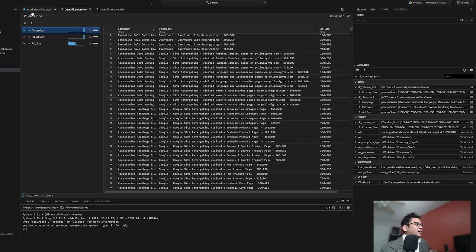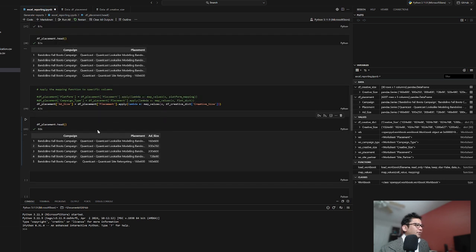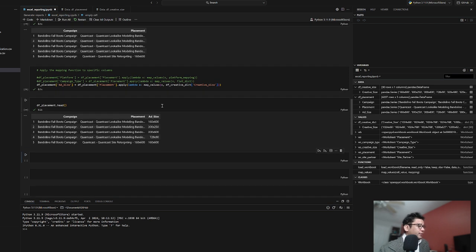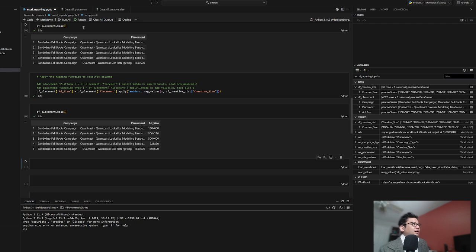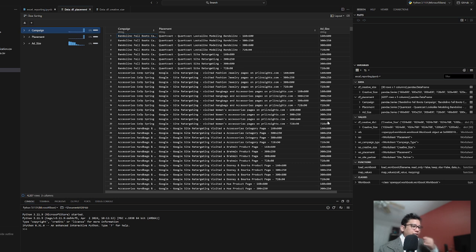So you don't have to filter out and do this in Excel again. Now you can actually do that over here. I'm just using head to get the values over here. Once you have that, obviously you can now output that file into an Excel and then start working from there. So this is a useful way of doing a cleaning process. This is just one way of looking at the key value information in your column and providing a new column with the mapping. So that's what I wanted to cover in this video.